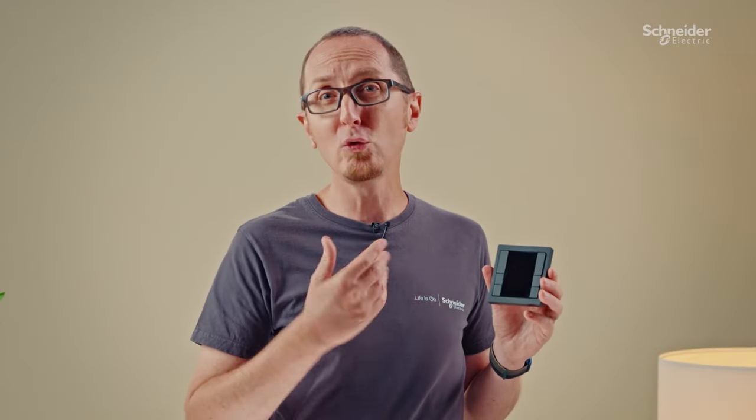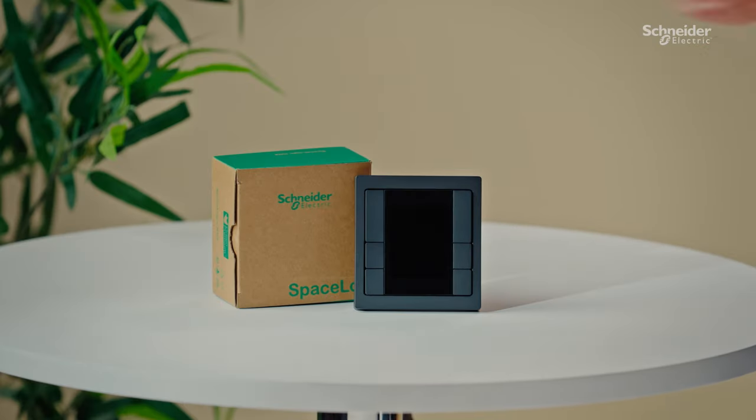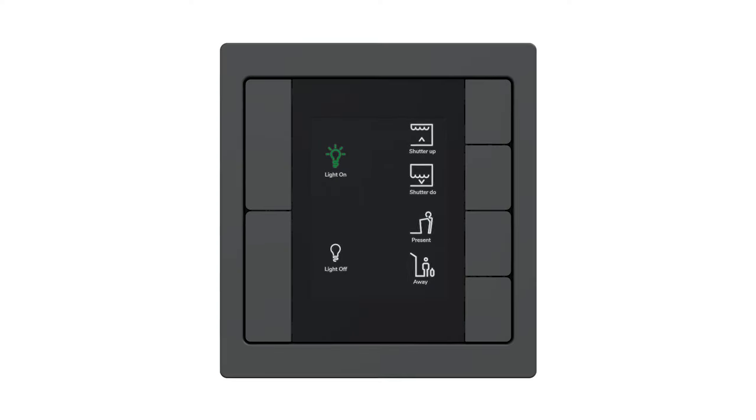With its modern design, it is super easy for users to figure out what each pushbutton does with these cool digital icons. Say goodbye to the old school paper labeling. Digital labeling is the way to go now. It's fast, efficient, and you can customize the text however you want, using colors to make it more visual and dynamic as well.